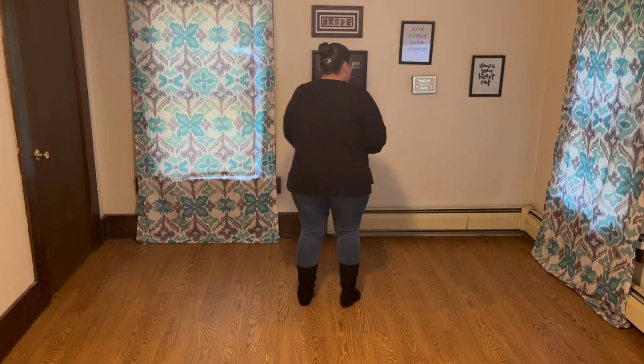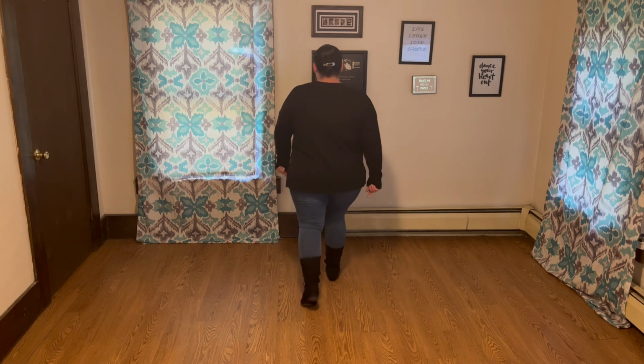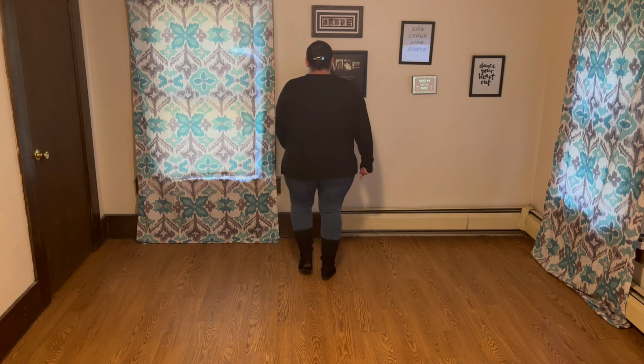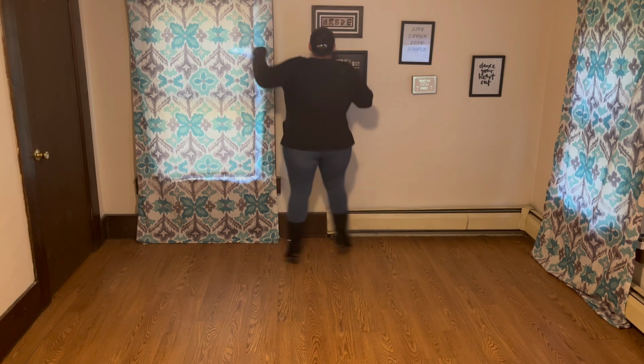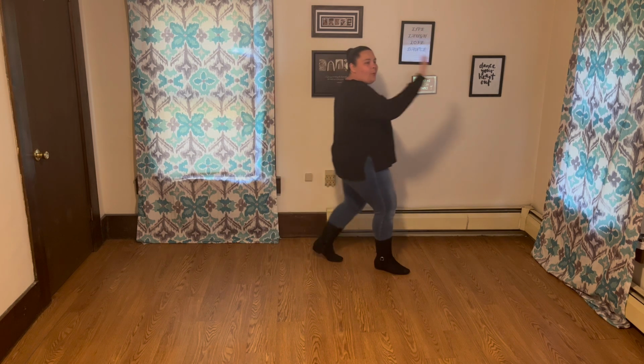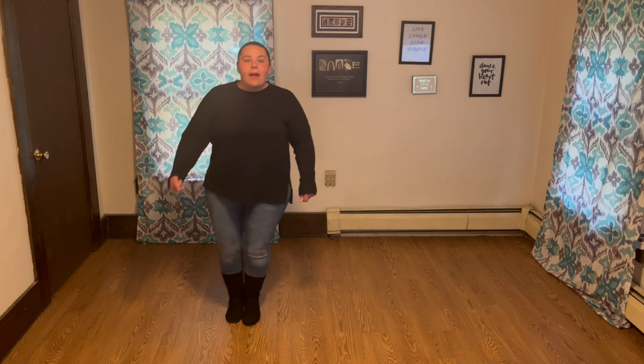So now let's try that part with some counts. We're going to do the higher impact or the hop variation with some counts. Weight is on that left foot, you're doing your heels. One and two and three, four, five and six and seven, eight. One, two, three, four and five and six, seven, eight. One, two, three and four, five, six, seven and eight. One, two, three and four, five, six, seven and eight. And that is the whole dance.